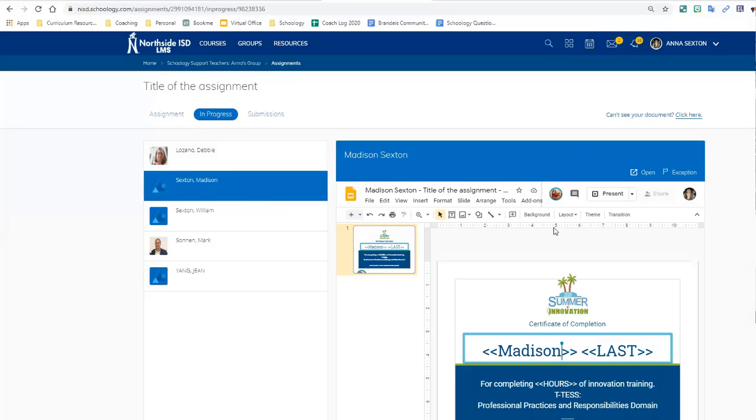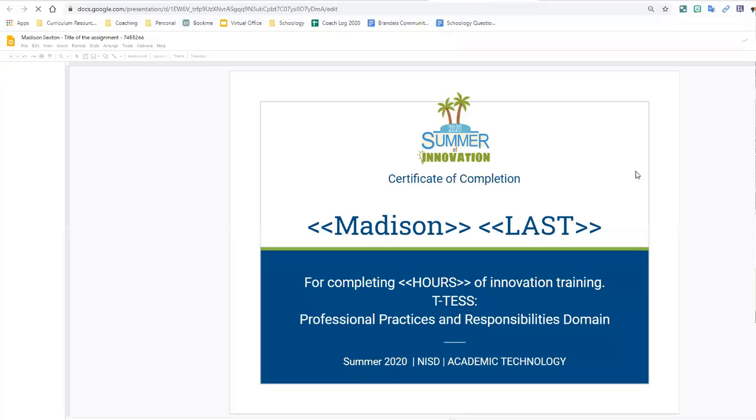Collab teachers, FYI, that's the other problem that y'all are seeing. Whoever owns the file has rights to the file. So, well, that's a whole other can of worms that we need to talk about. So if I want to go in and leave some feedback or see what Maddie has done, I can open the document so that I can see it bigger, right?